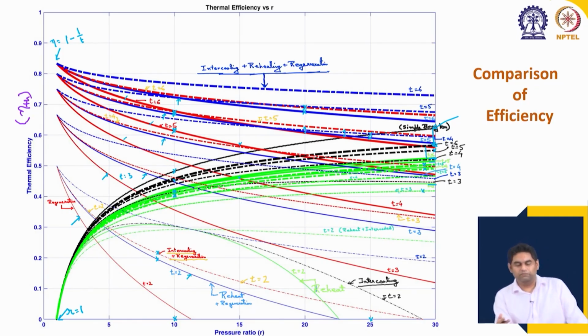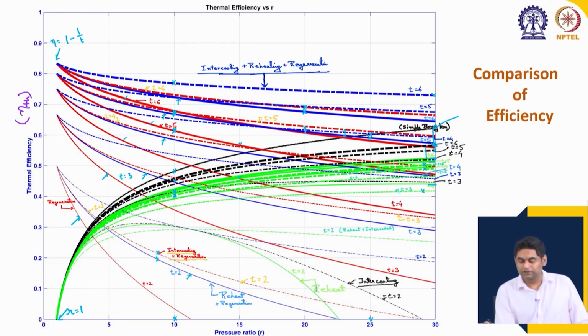And finally, when we had combined all three together, we get very high efficiency as we had noted, and the efficiency decreases also very slowly. Okay. So, for example, at t equal to 6, the efficiency for r equal to 10 is very high, around 77%, 78%, but even if we go to very high r value, still the efficiency remains high, still here it is more than 72-73%, even at a very high value of r equal to 30. So, which is very remarkable that this is almost flat.